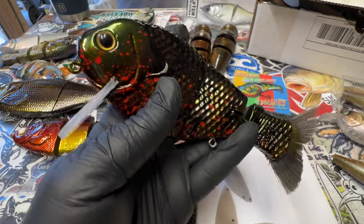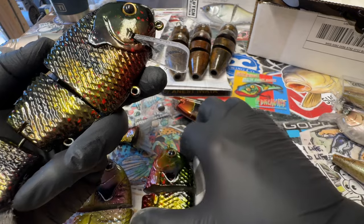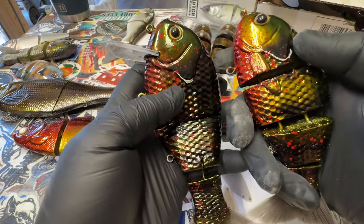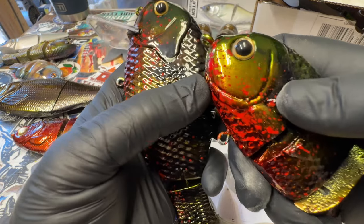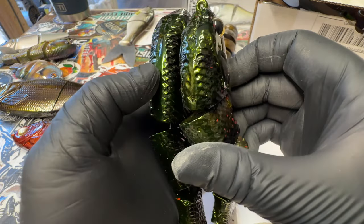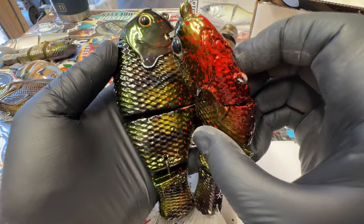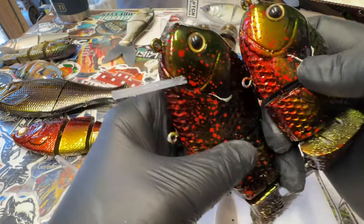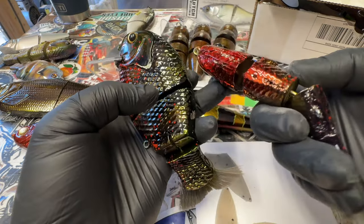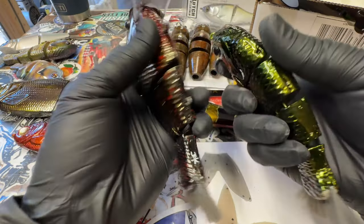I've been on a chrome kick, and one of my good fishing buddies and fellow swim baiters, Quint Foster, came up with some really interesting challenges for me. This is a pair of chromed baits. Chrome is not easy to do, and on scaled baits it's a little tough — you can definitely see the chrome in the face and gill plates, but it doesn't quite show up as chrome on the scales. He wanted candy colors, some really neat gills, and he wanted them super bloody. We were able to hopefully meet all the check boxes on that. He's going to be taking these down to South Georgia and Florida — they will definitely get bit.